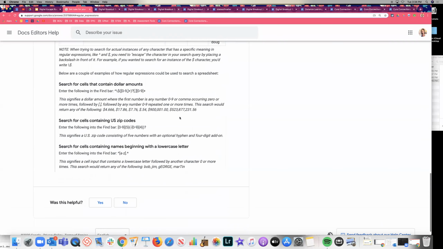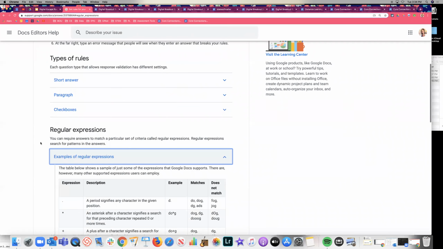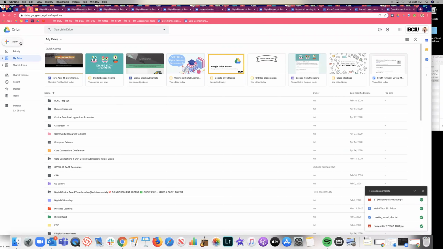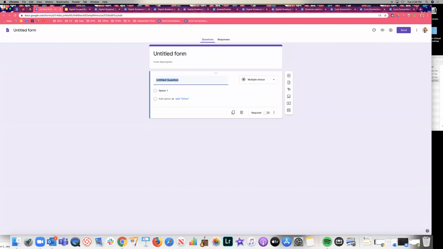And you can look at all of these, but if you ever have a question, it's a lot easier just to play around with what you can do in the actual form. So if you're brand new to forms, you'll go to Google Drive as the easiest place to start. New, and you don't need any special kind of form like from a template or anything. Just start a blank form and you'll add all of your fun details.